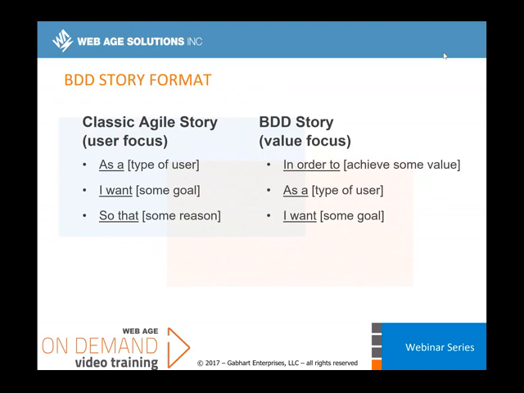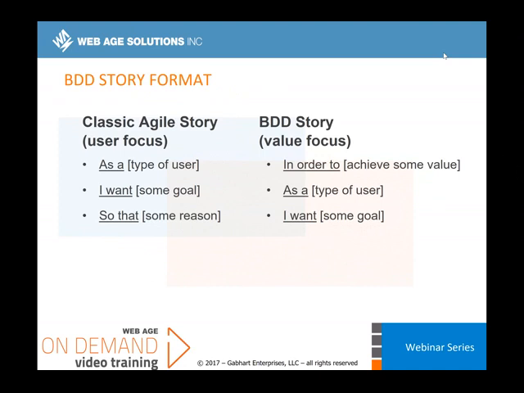As a manager, as a customer, as a support person, as a client, whatever it is. As a blank, I want whatever the functionality is, the goal that I'm trying to achieve, so that, and then that's the reason or the motivation. I liken this to the questions of who, what, and why.